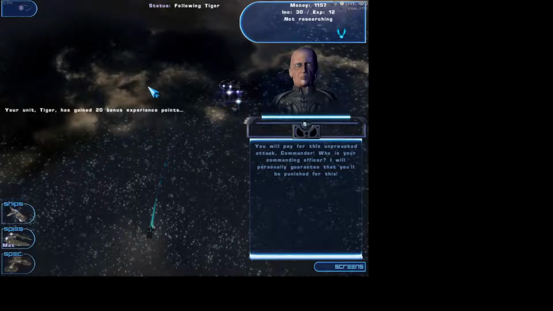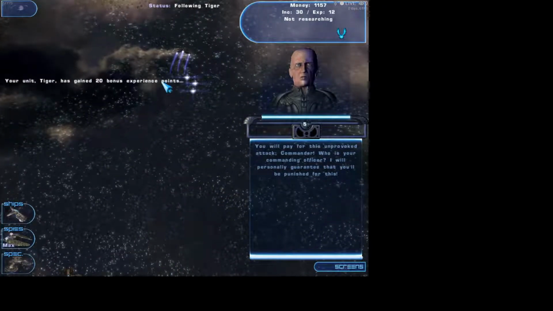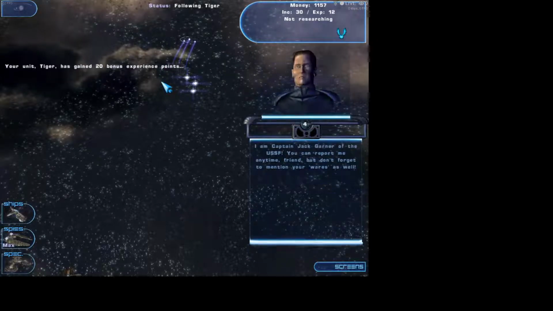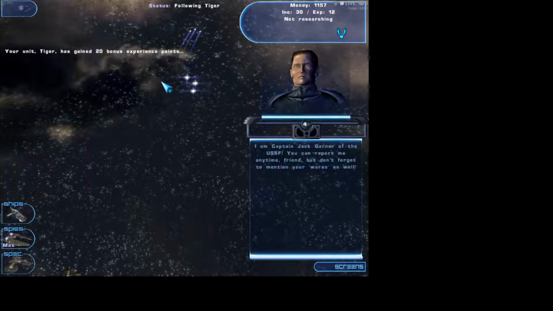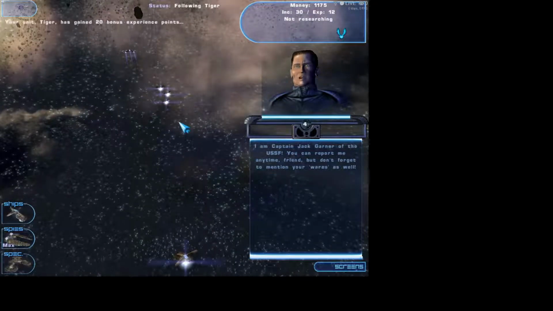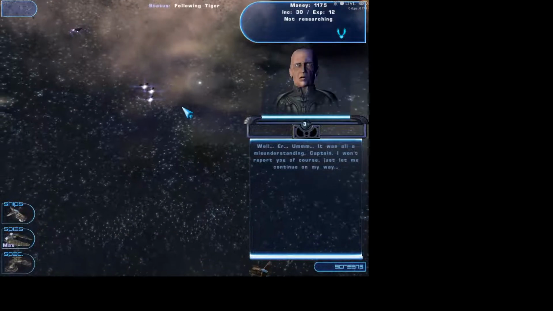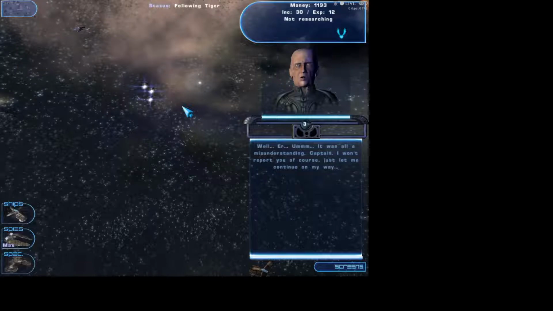Unprovoked attack, Commander. Who is your commanding officer? I will personally guarantee that you'll be punished for this. I am Captain Jack Garner of the USSF. You can report me anytime, friend, but don't forget to mention your wares as well. Well, it was all a misunderstanding, Captain. I won't report you, of course. Just let me continue on my way.